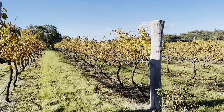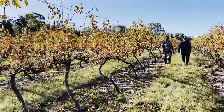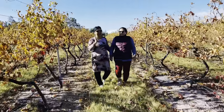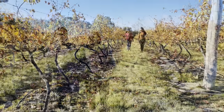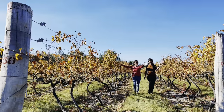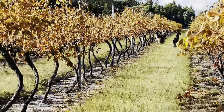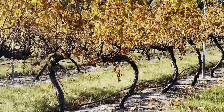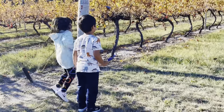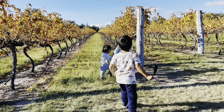And here we are at the vineyard, the grape farm. Bad luck — there are no grapes on the vines. It was just the wrong timing; all the harvesting has been finished. But we did admire the area and we also saw some kangaroos, which was great for the kids. If you want to do apple picking and grape picking and see the vineyards, the best time to go is February or March where plenty of fruits will be around — that's what we were told by the local people. So next time we will keep an eye on the timing.